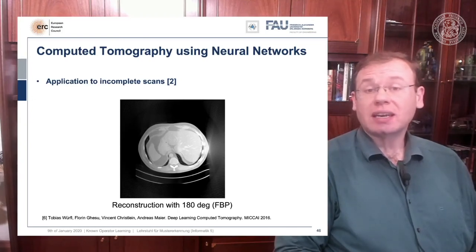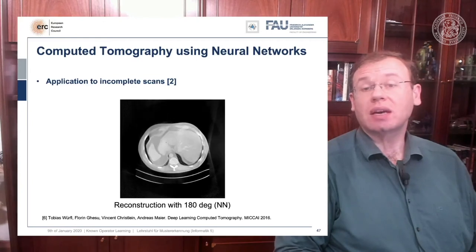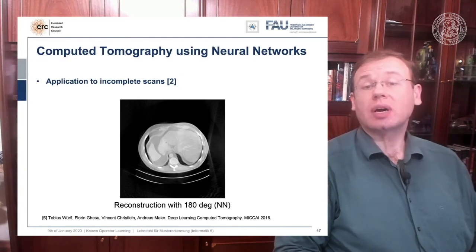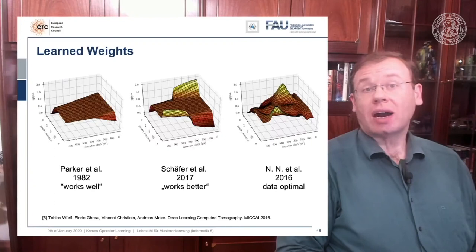Now let's take a pre-trained traditional filtered backprojection algorithm and adjust the weights in the convolution. If you do so you get this reconstruction. You can see that the image quality is dramatically improved. A lot of the artifact is gone. There are still some artifacts on the right hand side but image quality is dramatically better.